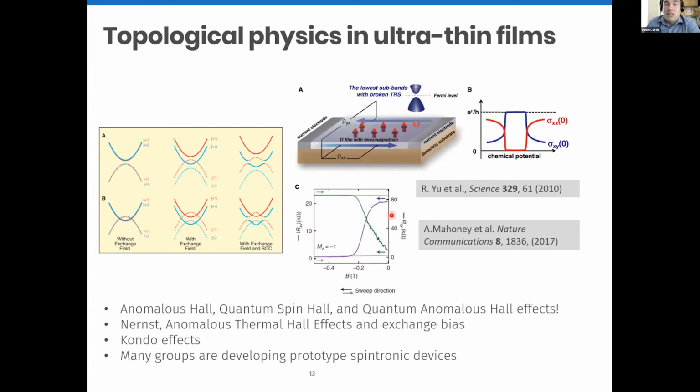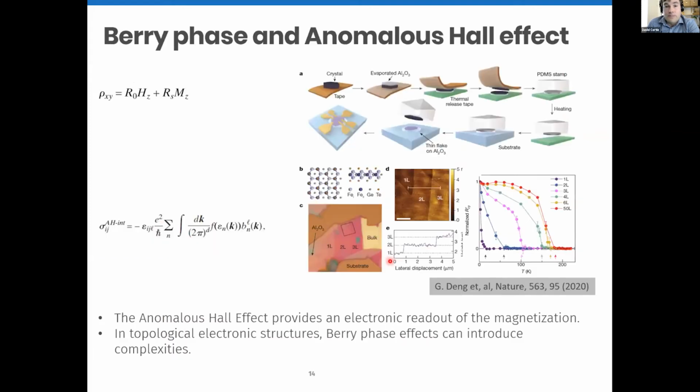And in a way, it's kind of a little bit like superconductivity, except it's an entirely different physical mechanism. And there's this idea that perhaps it could be scaled up to many hundreds of Kelvin. Currently, though, the best realizations are still just down at a few Kelvin operational temperature. So there are other examples of interesting topological effects that also occur in ultra-thin films. Of course, there's also the quantum spin Hall effect, the Nernst effect, anomalous thermal Hall effects. There's been magnetic exchange bias, Kondo effects. So there's really a jungle of interesting physics in these new magnetic phases that have come along.